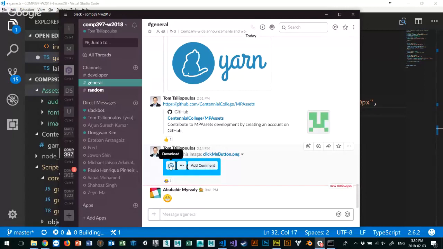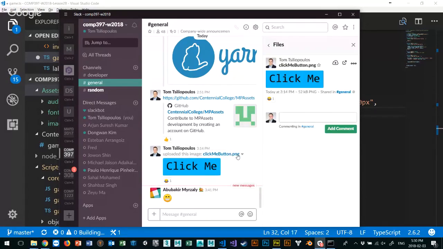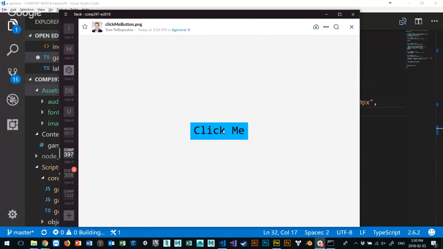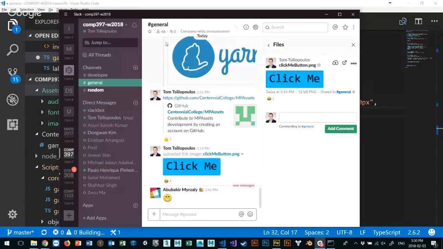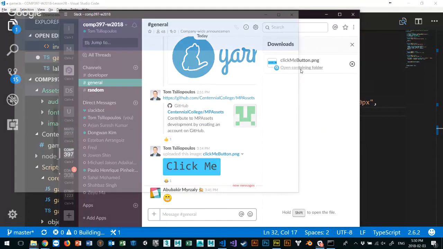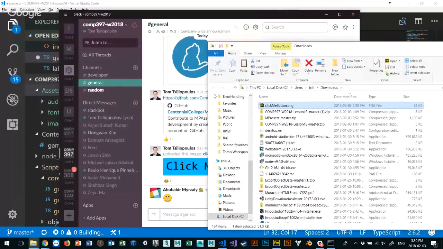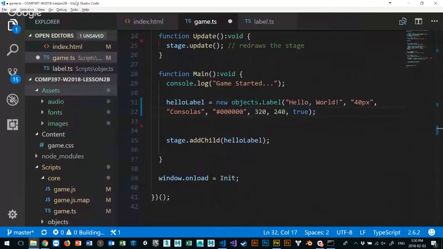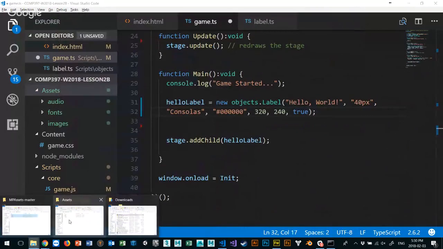I want to download this button too. So I can click on download. I want to download this button. You can see if you can download this button. And I can open in the containing folder. Here's my button. And instead of doing it in the operating system this time, I'll do it inside of VS Code.